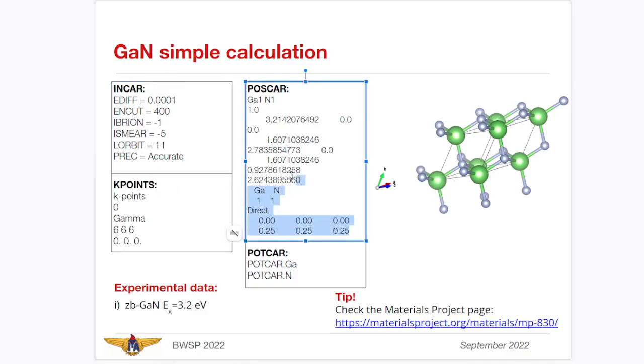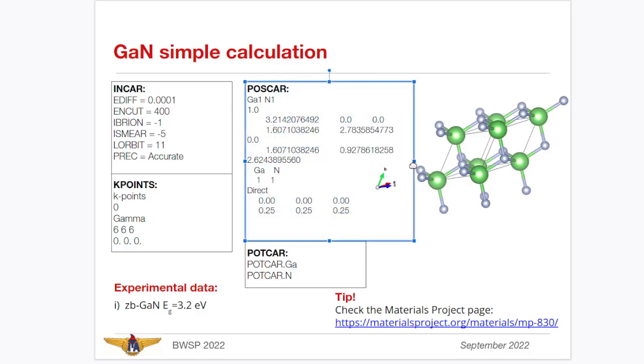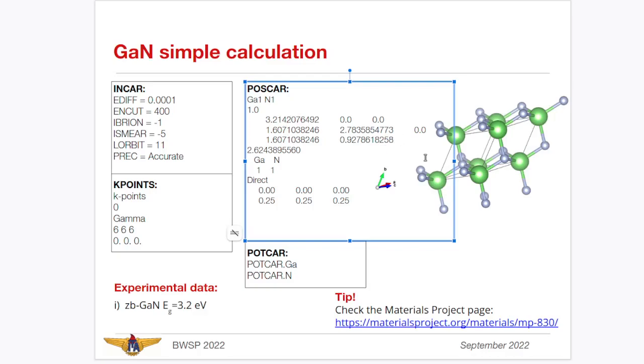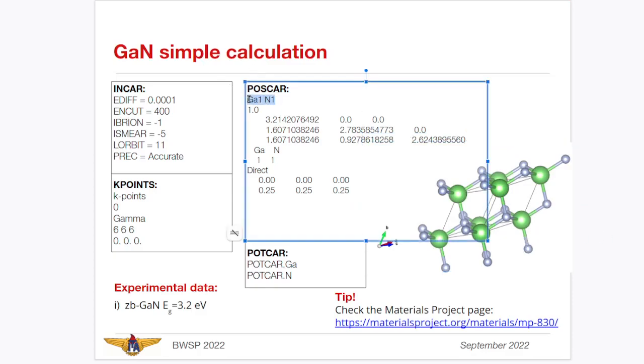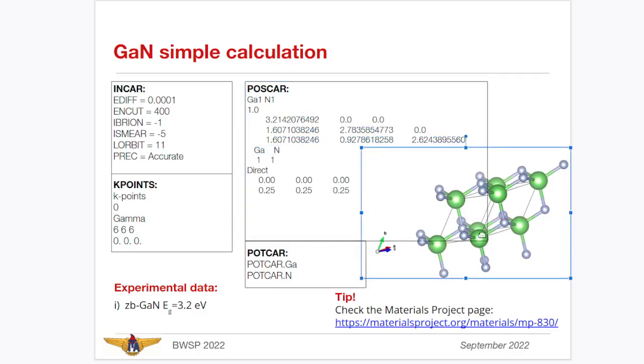I recommend you to, if you want to have any detail information of any tag here, please check the manual. This is INCAR file, the POSCAR. Basically, this is a tag line. This is a parameter that multiplies all the distance following. These three vectors are the Bravais lattices. This one stands for the elements that I can see in the structure. I have already one scheme in here, one atom of gallium, one nitrogen, and then following in direct coordinates. In terms of these three Bravais lattices, you have the positions of the gallium atom and then of the nitrogen atoms. This is a basic format of a POSCAR file.